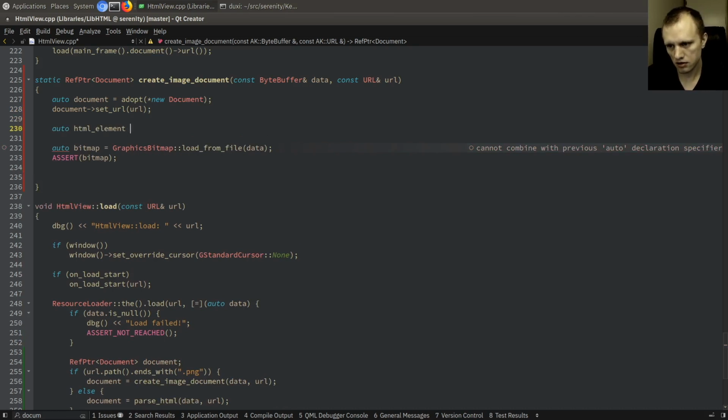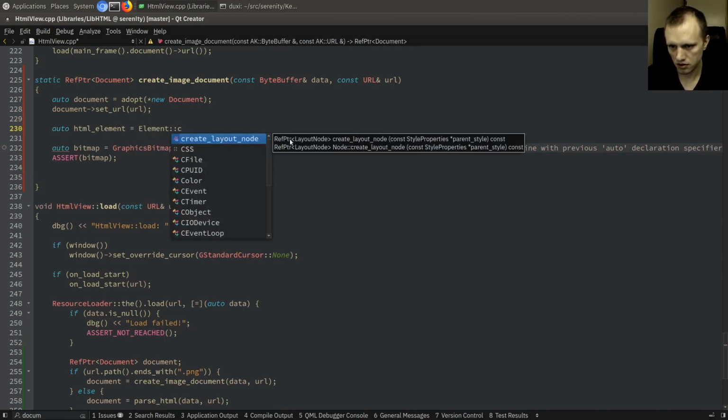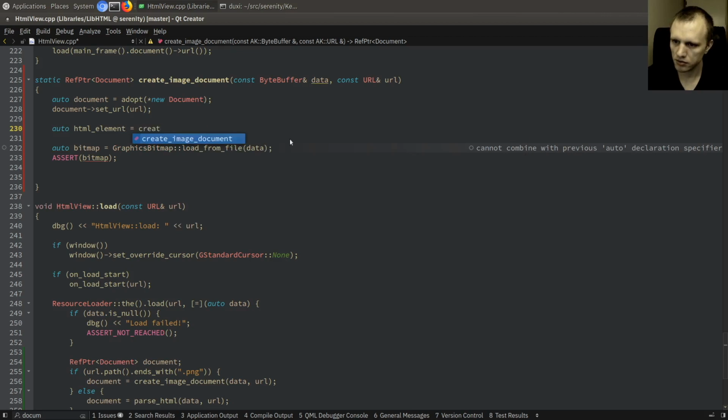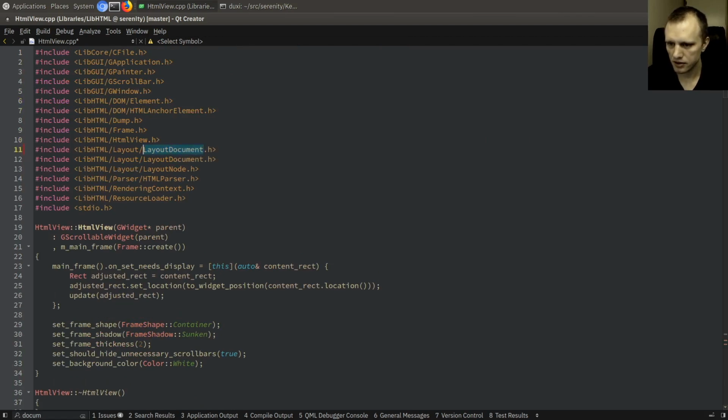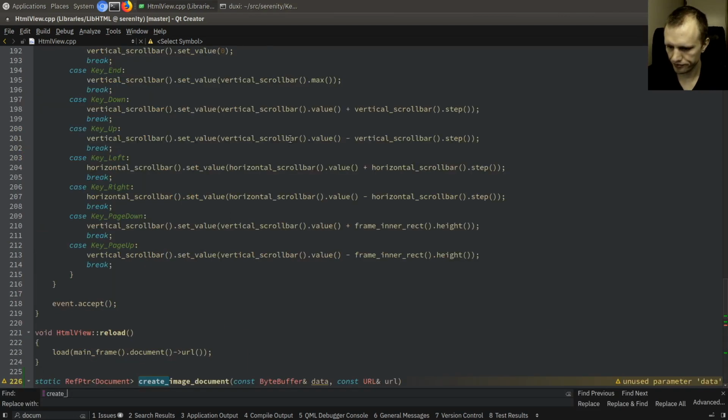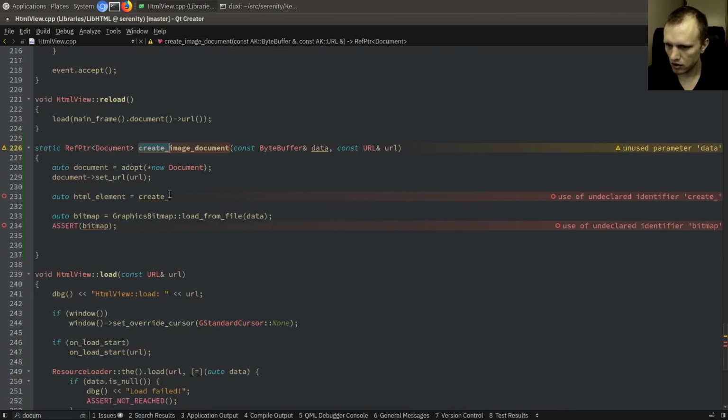HTML element is element create. Oh wait, no. I don't have any of these things here. Let me include something that is going to help me. Element factory. Okay, create element. This should be easier. Can we just do that and HTML?